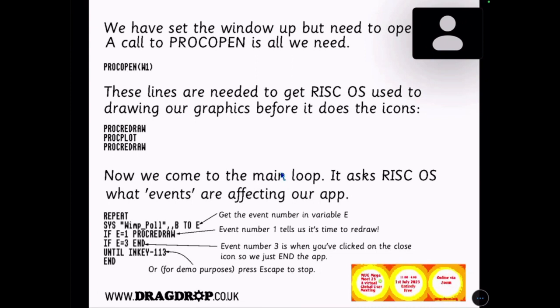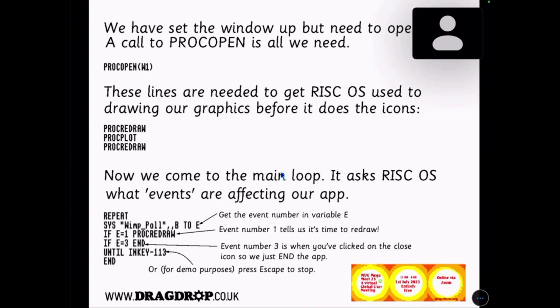Then the next line, I said earlier, I'd come to the graphics bit. As you'll see when we go along, the way we're doing this application is that we have to have some way of letting RISC-OS know that we want to draw graphics on the window before RISC-OS then takes over and gets on with putting its icons on the screen and so on.